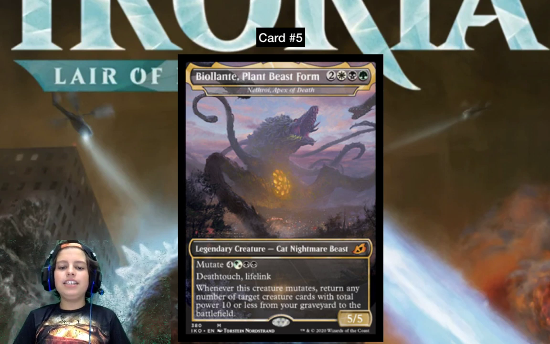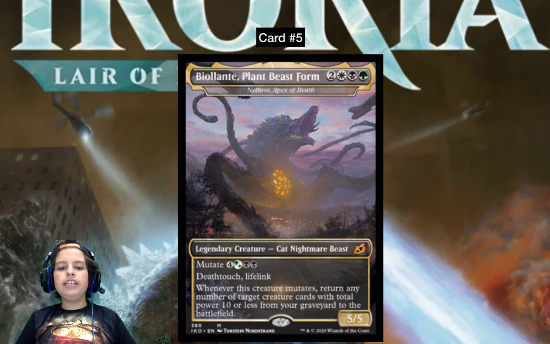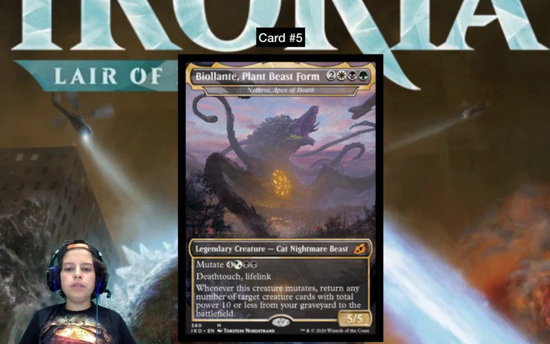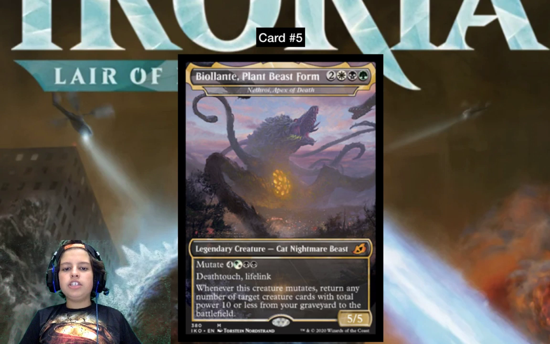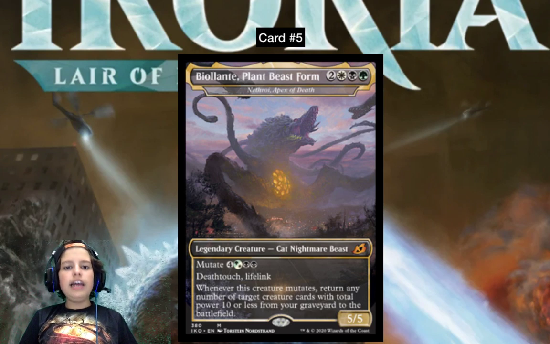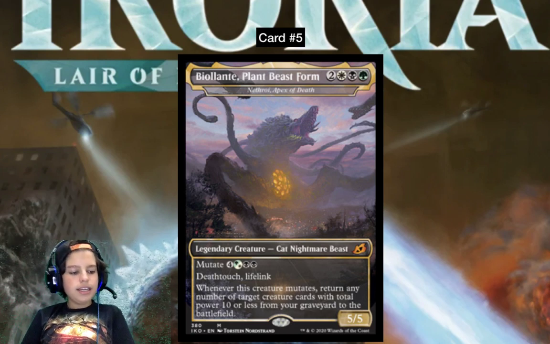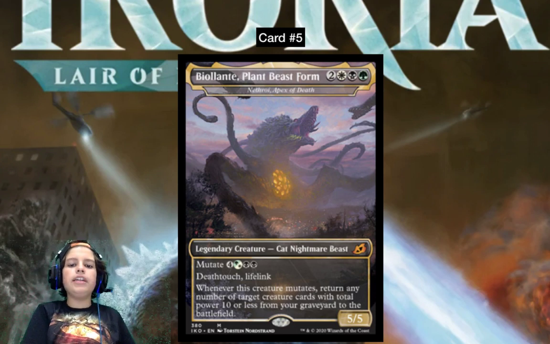Yeah, let's just continue talking about Biolante. It's quite a cool card as well, because of how it can bring many things back when it mutates. Yeah, I also agree it's really cool. And I'm sure it's going to be played in Commander.